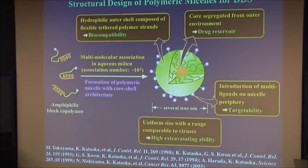However, in the case of a polymer, this is a high molecular weight compound. So if you design the structure properly, you can expect a very high association force, or a very strong cohesive force. Eventually, these polymeric micelles can have very high stability even in very diluted conditions, or in other words, very low critical micellar concentrations. Definitely this is a very good advantage of utilizing this system as a drug carrier. That means that even after injection into the bloodstream, which of course is a very diluted condition, you can still expect that the micelle can keep its original shape and transport the drug into target tissues.